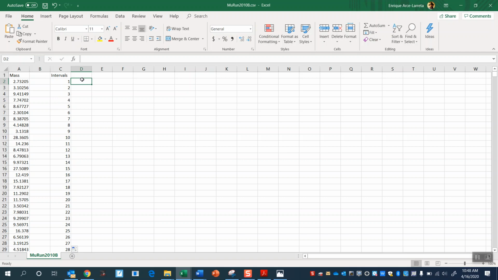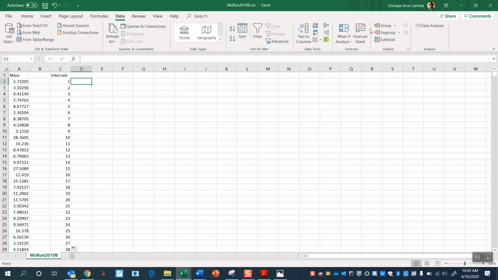So how do I get Microsoft Excel to figure out histograms for those intervals? What you're going to do is go to Data and then Data Analysis. Now, Data Analysis was not on my Excel, but I figured out how to put it on there. I'll show you how to do it right now.